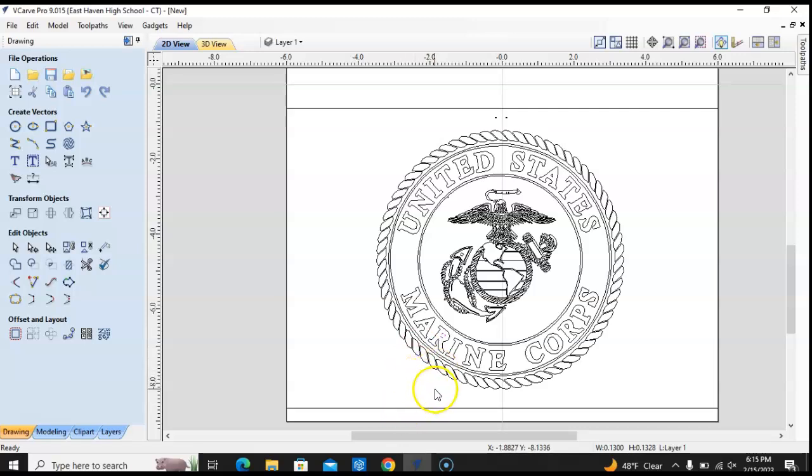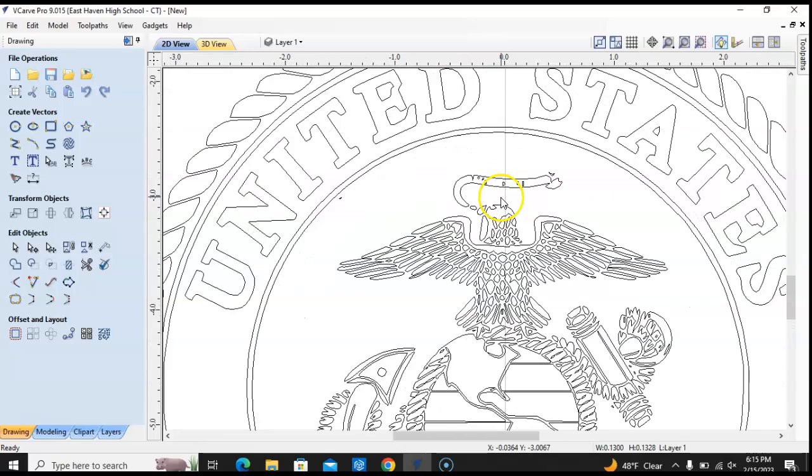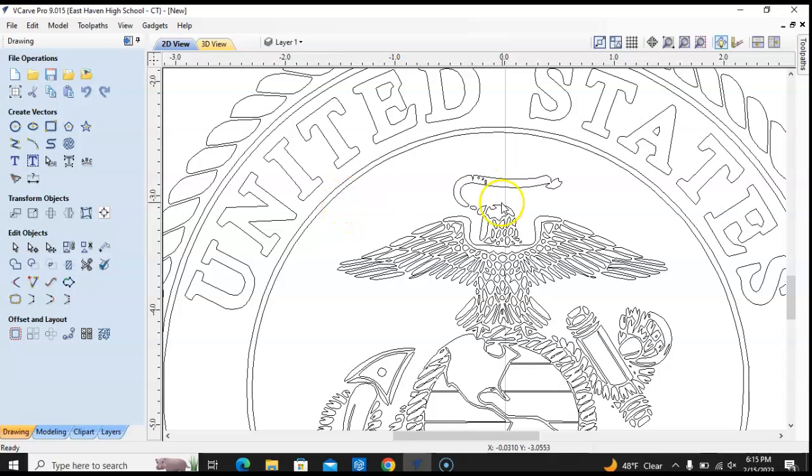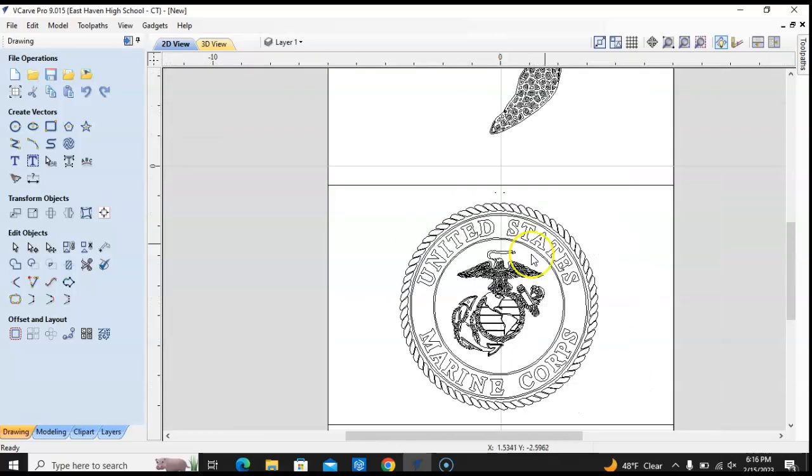If you're working with a lower quality image, it's probably going to trace it weird, and you're probably going to have to go there and delete some stuff. Like let's say if I delete some of these little specks here, it's going to come out way nicer. So I'm just selecting this and deleting it, because really it should have only traced it on the outside. You can spend a lot of time editing up an image and it will make it nicer.